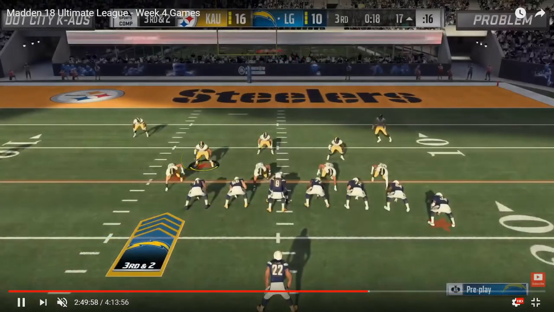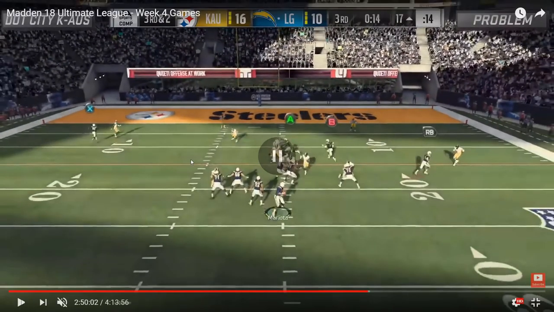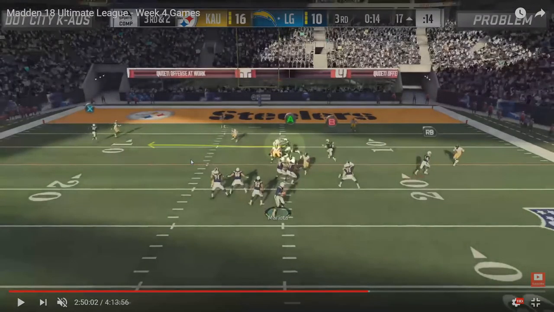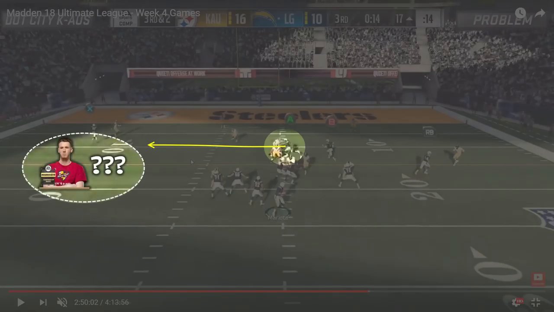So right here, Problem is going to go with the single back wing drive, try and motion in this post route, and Chaos plays this beautifully. So Problem has the drag route from Bo Jackson going across the middle of the field, which will eventually get over to this area of the field that Chaos's user is supposed to be in.